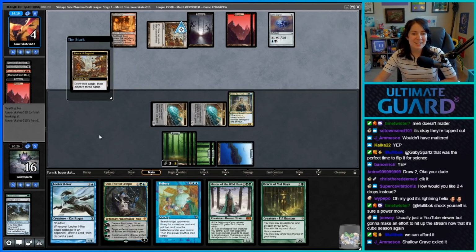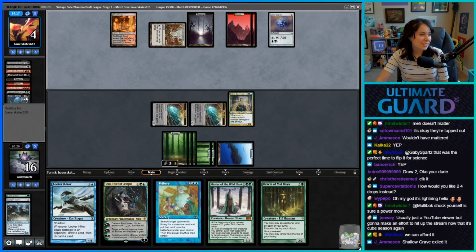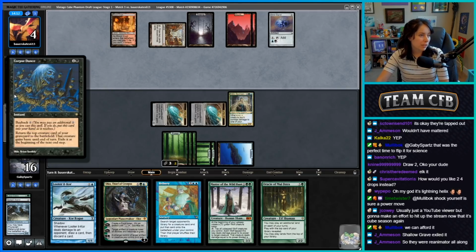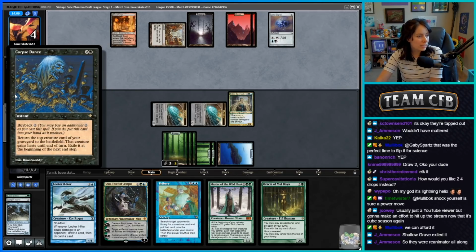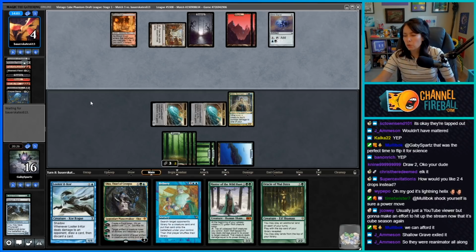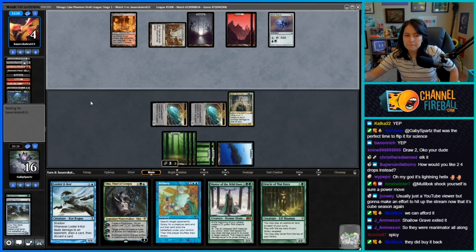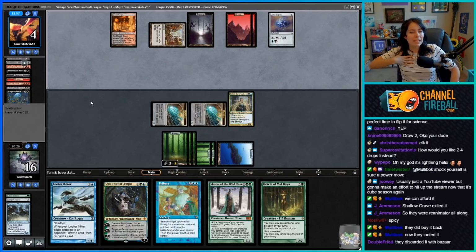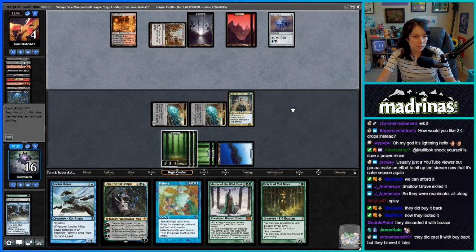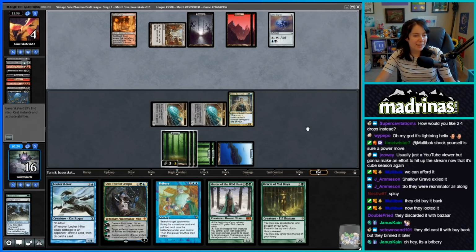Oh, that's awesome. Hey, Jacoby, welcome on in. It's good to have you here. Kiki-Jiki, Mirror Breaker, Liliana of the Veil, and Corpse Dance. Oh, they didn't cast it with buyback. I thought they had enough mana. What happened? Yeah, they were Reanimator all along. Oh, they looted it away. Strange. I wonder why they would loot it away. Janus, welcome.